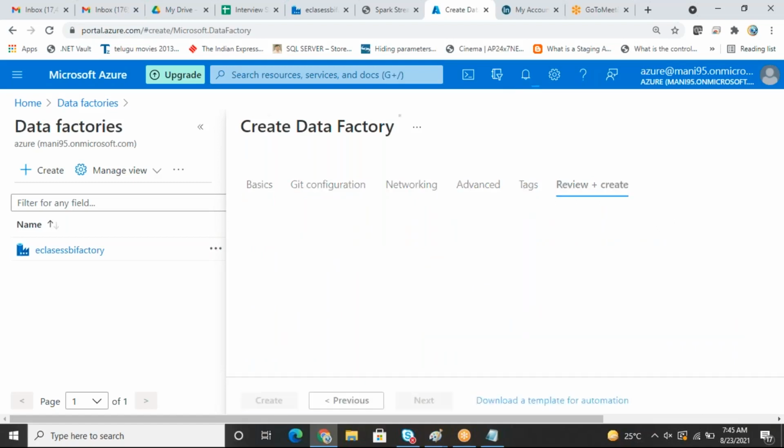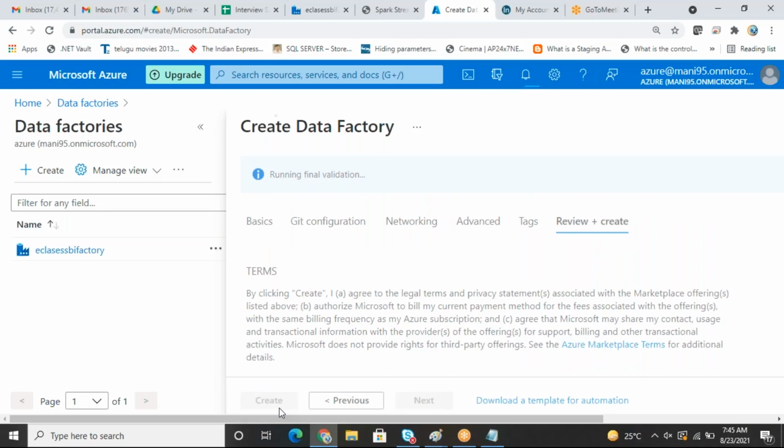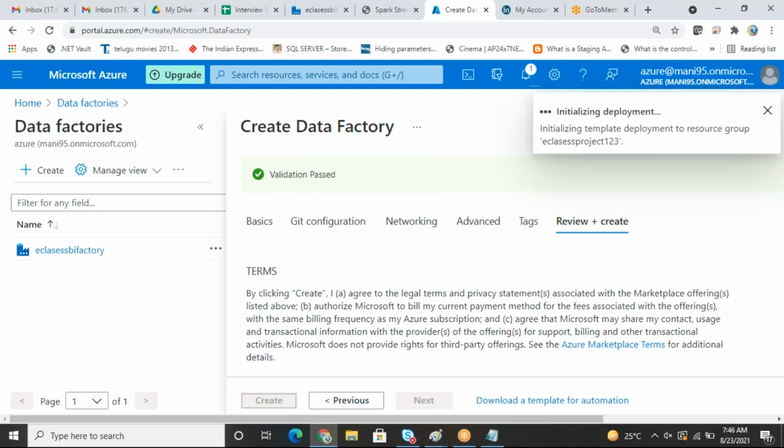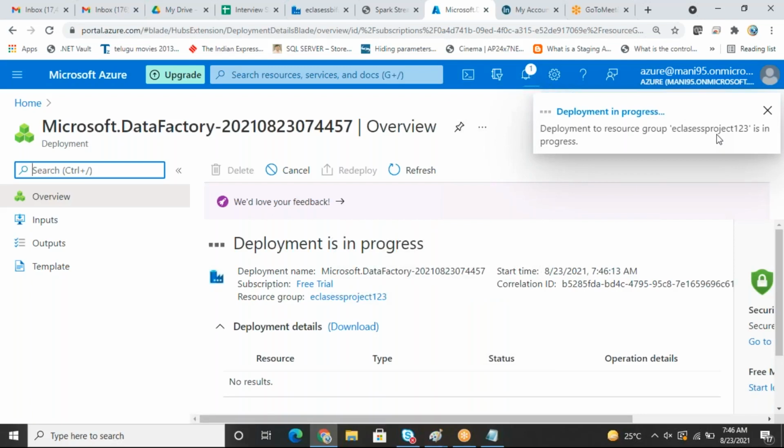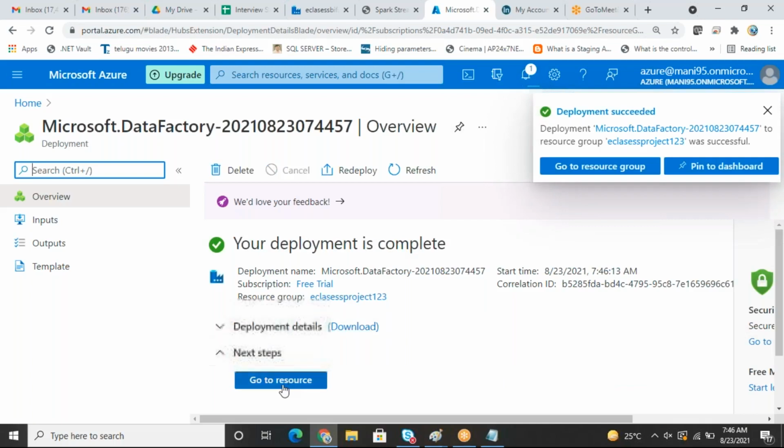Now review and create it. Click on create. Alright, so go inside.